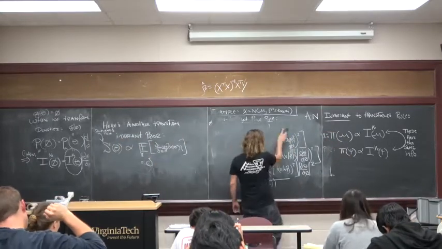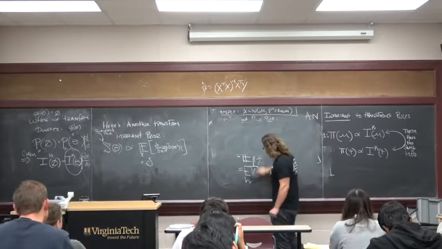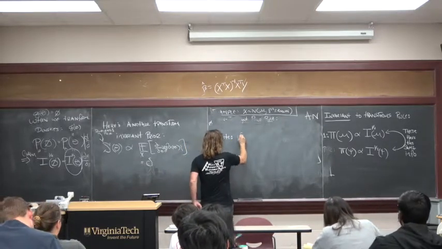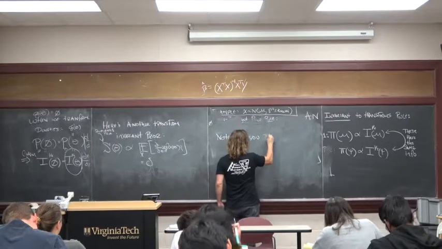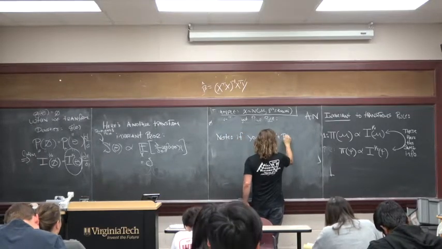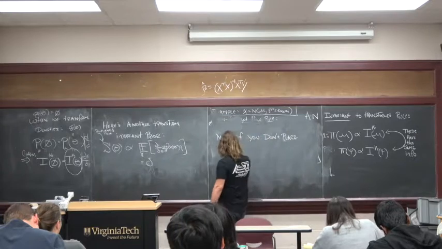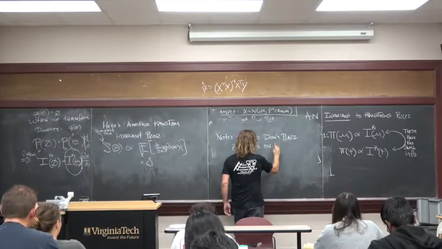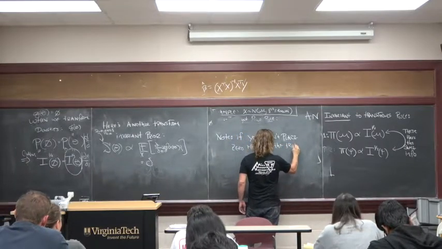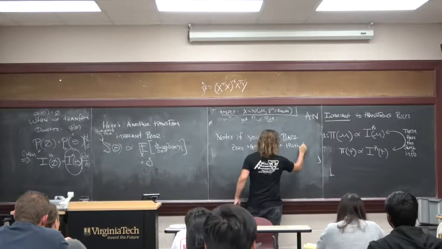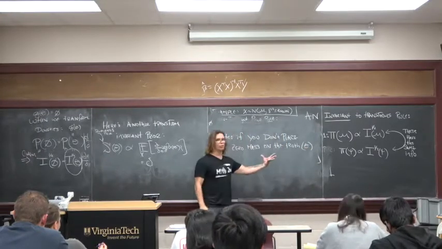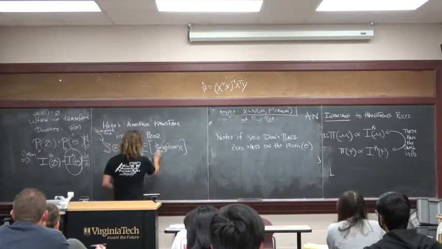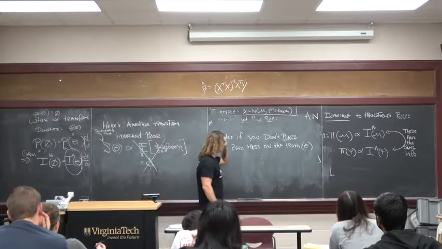As n gets big, it really doesn't matter which prior you use. So note, if you don't place 0 mass on the truth, so this is some value of theta, right? This is how we're thinking about it. So there's the true theta right here. My prior right here, if I did this, would be a terrible idea. Don't do this.